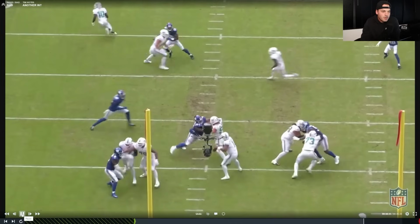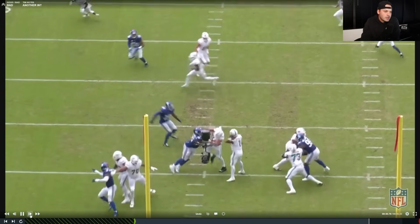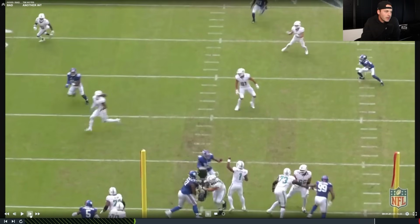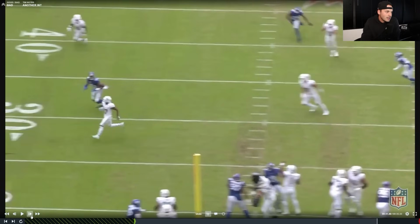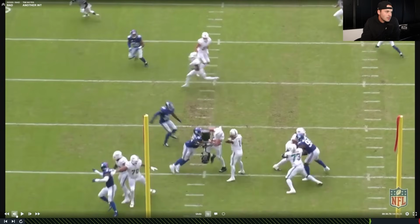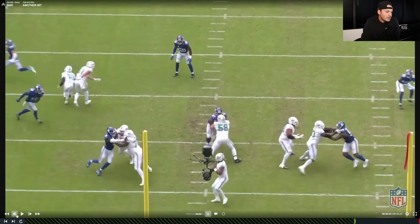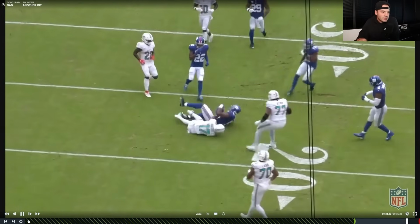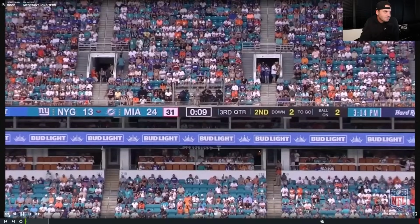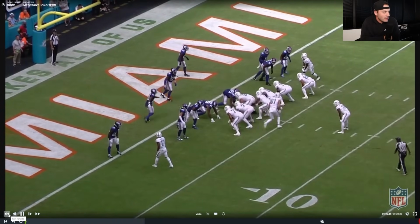You can see him hold on to the football. We got a guy in our lap, and then he's going to try to get this football out here to this crosser. And when you look slow-mo, it's kind of hard to tell where that football is. Is that going right by his head, or is it super high? It's hard to tell. But this to me is kind of a physical error, just a little bit of a bad ball, paired with Waddle not really giving great effort, and then that's the end result.